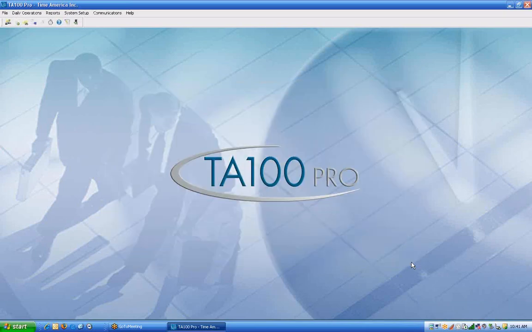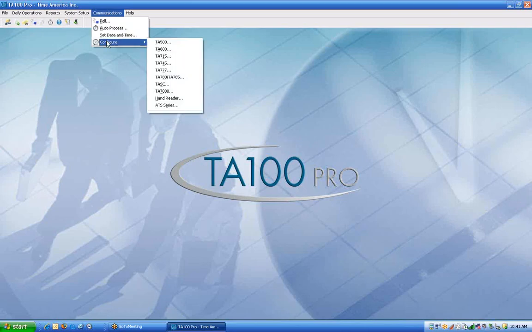And now the next section is our clock configuration. In the clock configuration section, that means we're headed over to communication and then down to configure. You'll notice in this window that there are just so many different clocks that the software has to offer. Again, the 500 and the 600, typically some of our older clocks.